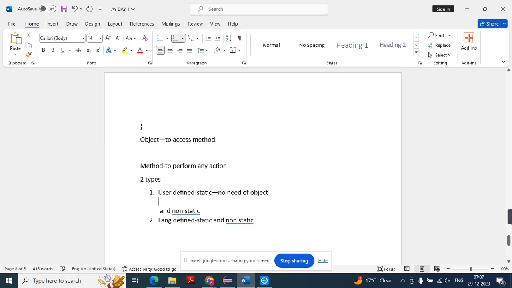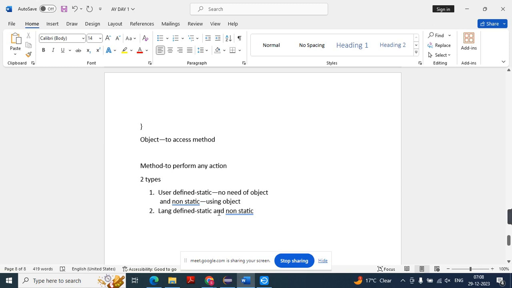Next, the non-static method. How we are calling the non-static method? Yesterday we have seen, right, if we want to call any non-static method, that may be user defined. Yesterday we have created m1 m2. So how we have called them? Using object. Yeah, simply by using object. That means we need to create object of that class to access any non-static method.